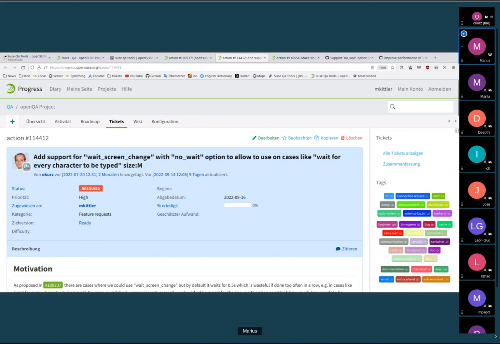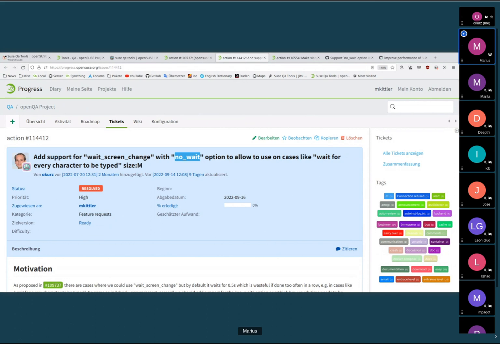So basically that call is now just faster. And that also affects if you use the wait screen parameter of type string or enter command. And in particular, we now have also the no wait option here, similar to other commands which also have the no wait option. And that makes it even faster. So you can use no wait if you expect that the screen would change almost immediately. That's of course the use case when typing.